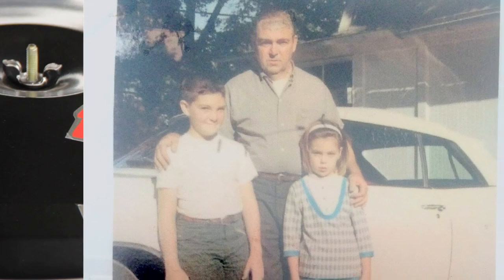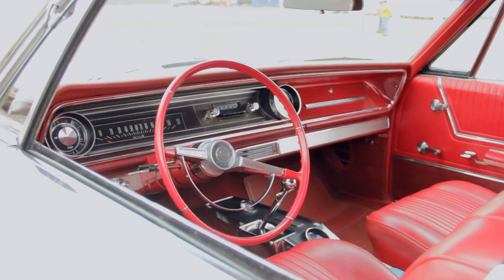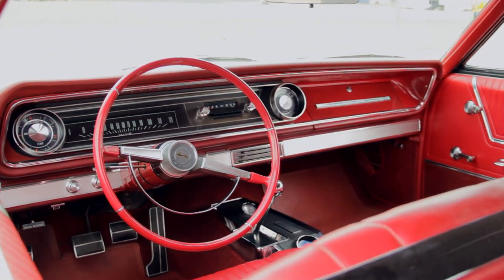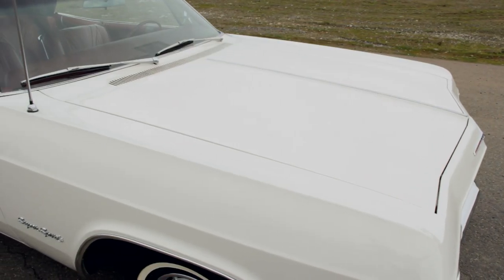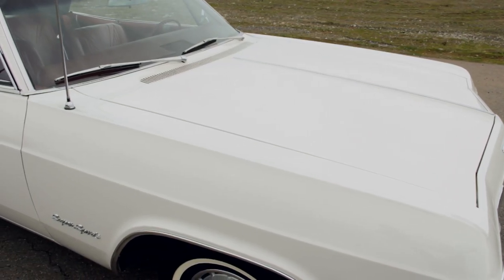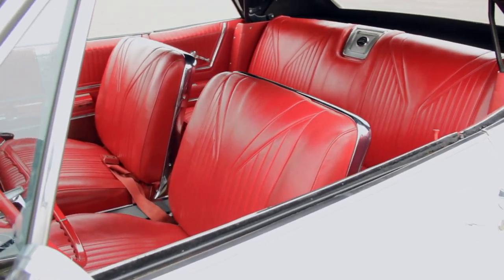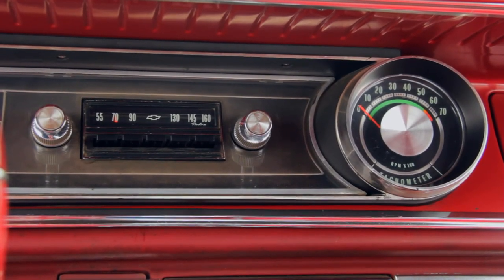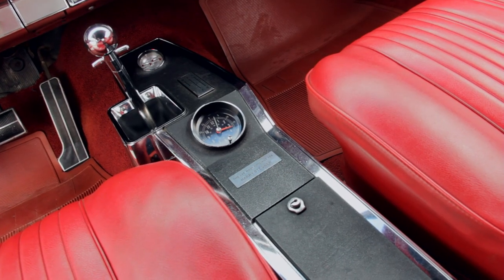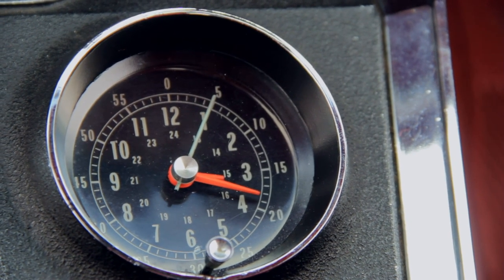Apparently they really liked the car and drove it 84,000 miles and kept it in the family until 2004. True to form, this Impala is well-equipped with power steering and brakes, a comfort tilt steering column, power top, AM radio, two-speed windshield wipers, and all the plush red bucket seat and console goodness you could carry in a '65 Super Sport. The four-way gauge shows the vitals, and the 7,000 RPM tach sits to the right of center field. The SS badge leads the charge down on the stylish four-speed console, and the clock features 24-hour designations, and it works too.